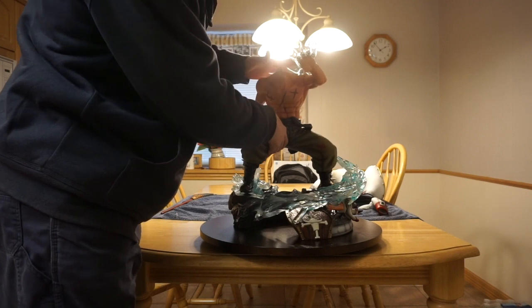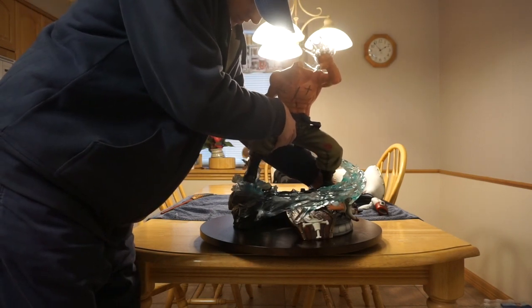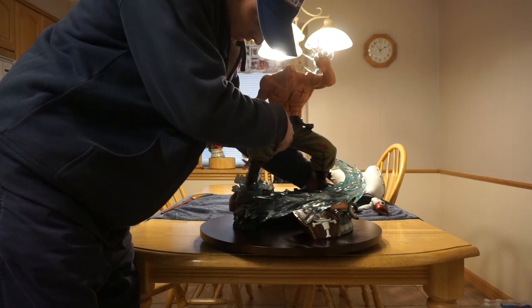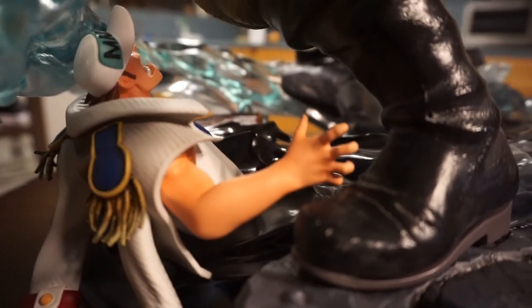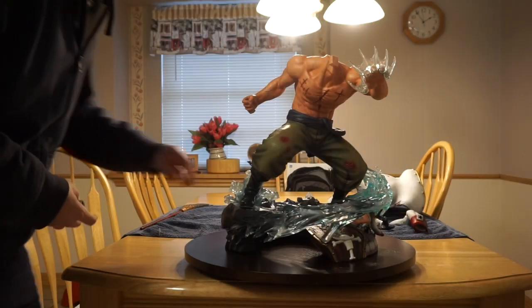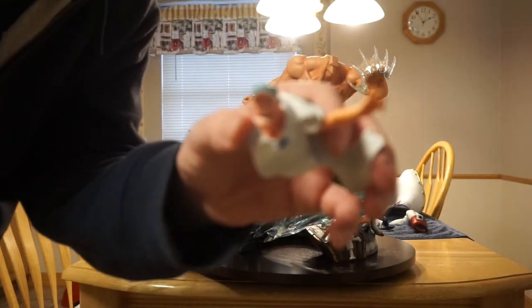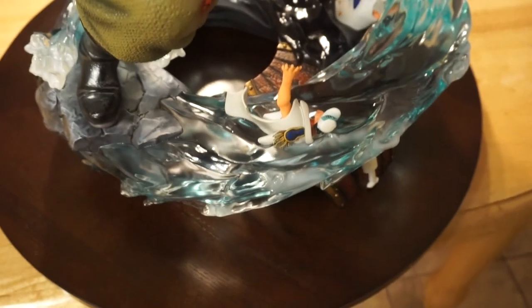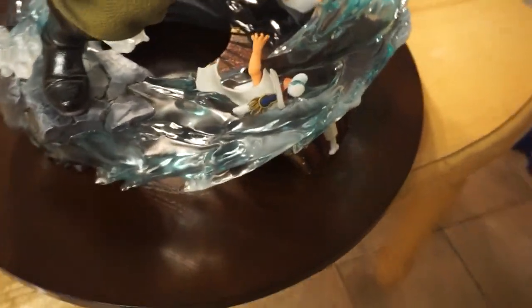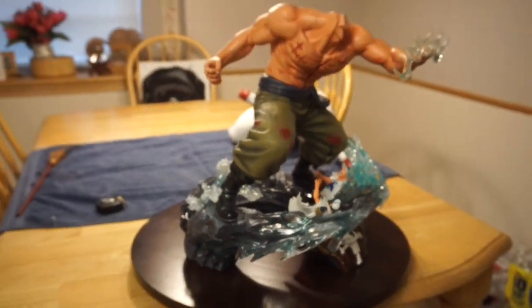And when you're putting him in, watch the first Marine's hand, because his foot does get really close. You don't want to break one of the fingers off when you're putting the foot in. After that, gonna go with another Marine. He's gonna be looking up at him.